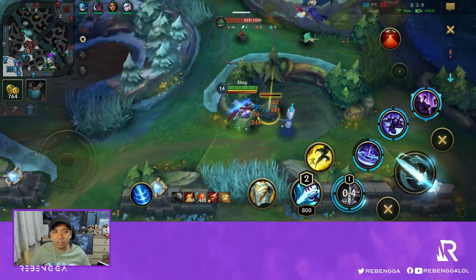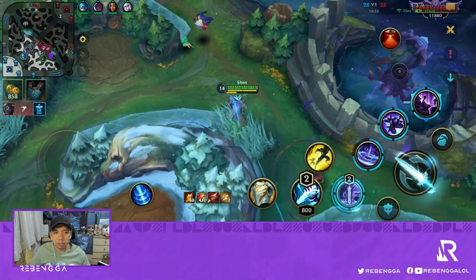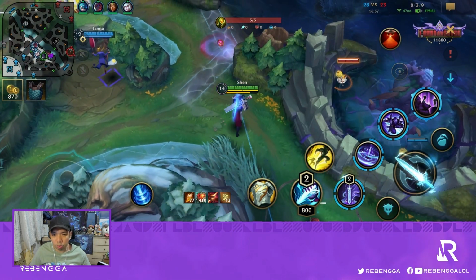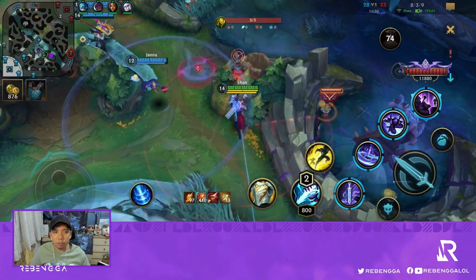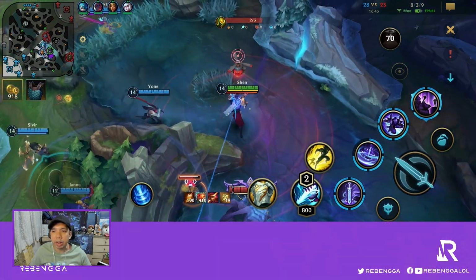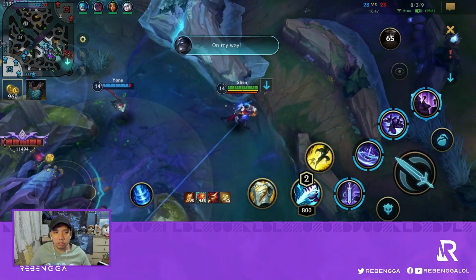And one mistake here is that our mid was just left open for free. I don't know why no one was there. Vayne's going in, but I'm there to help the Janna. So even though we have triple scaling with Severe, Yone, Gwen, I don't know why this game still feels so close. Vayne just does so much damage.